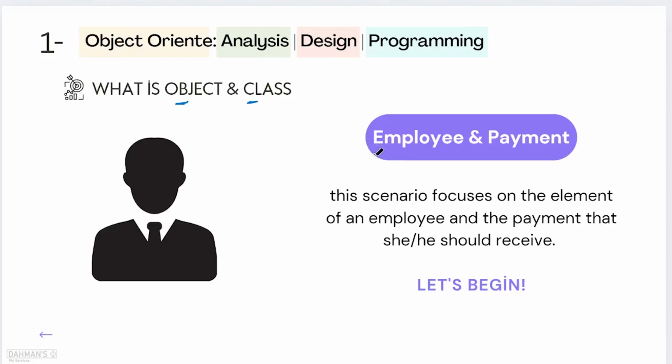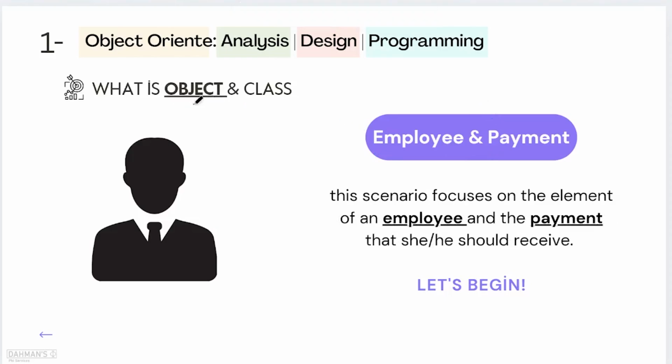Let's say we have an employee, for any reason that we're working on a program that requires an employee, and there's something called payment. Let's look at the word employee. As we said in the previous videos, we know now employee might represent what's so-called an object. The next thing I decided to bring to the same scenario is related to payment. Again, a payment could be an object on its own that has its own data and method.